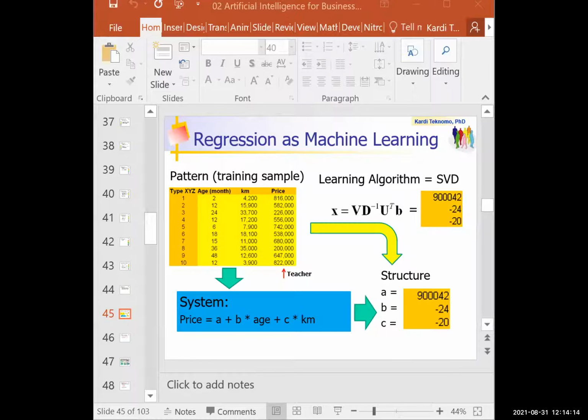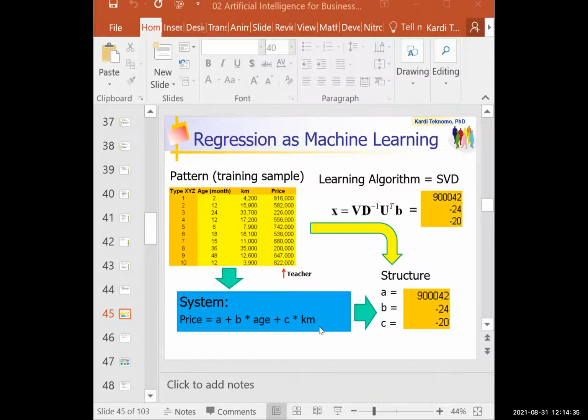Prediction means you have a new X: a new car with a certain age and certain kilometer, and you want to get the output, in this case the price.